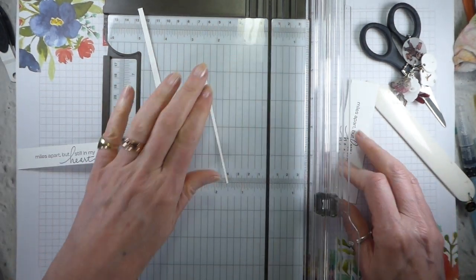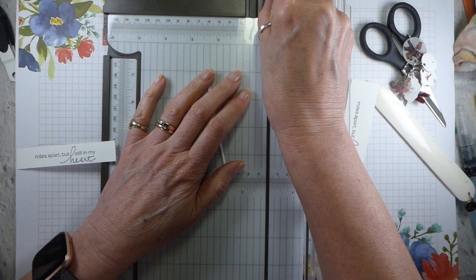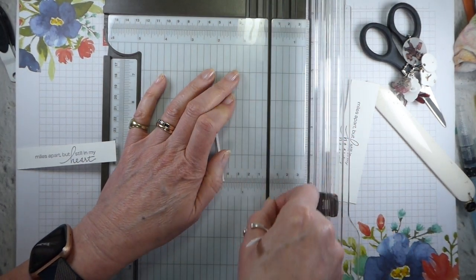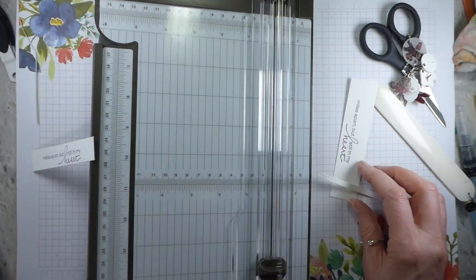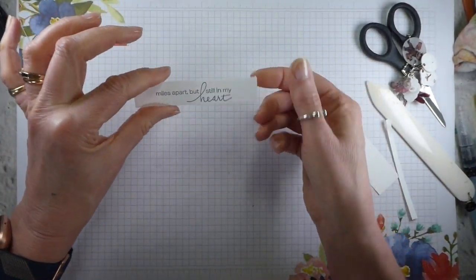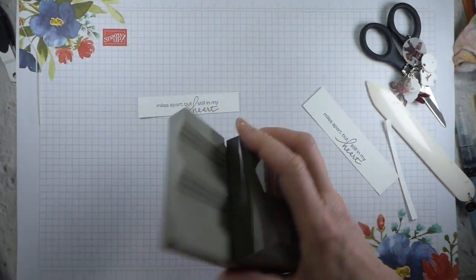I need to clean out the gutter of my trimmer, which is just building up lots of fuzz, and that means you don't cut so well. So, 3/4 inch strip, and all I'm going to do is bring in the punch that goes with the stamp set.